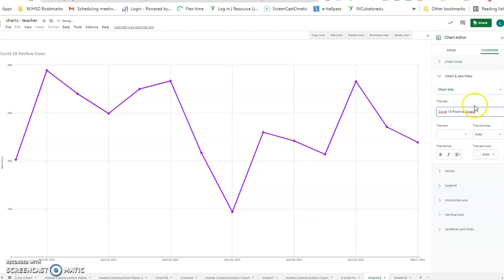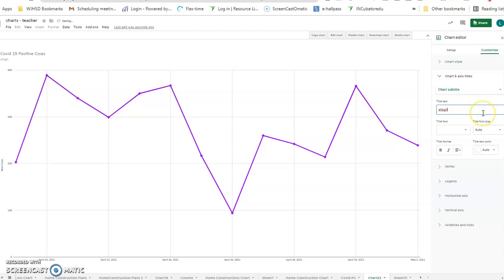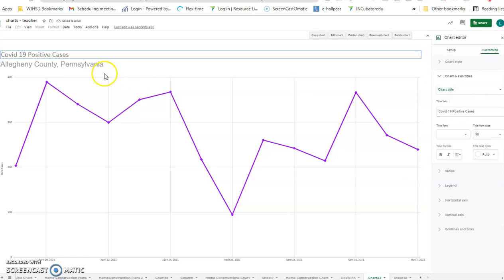And then for the subtitle, I'm going to put Allegheny County. So what I've done is put a chart title, COVID-19 positive cases, Allegheny County, Pennsylvania.